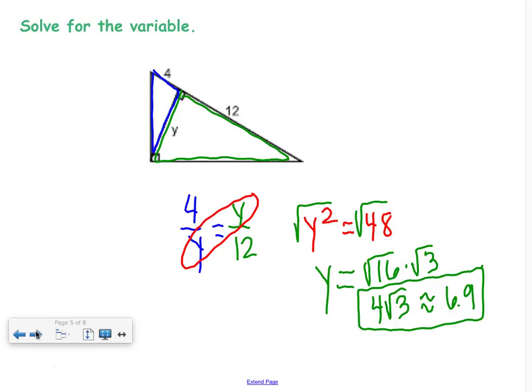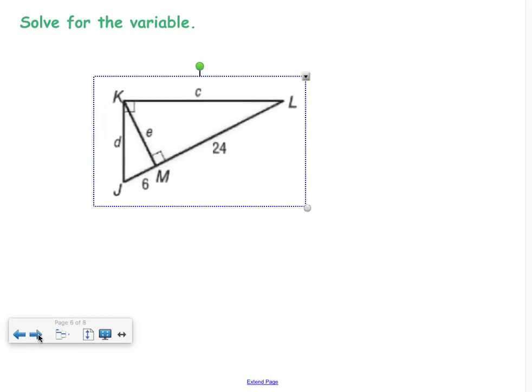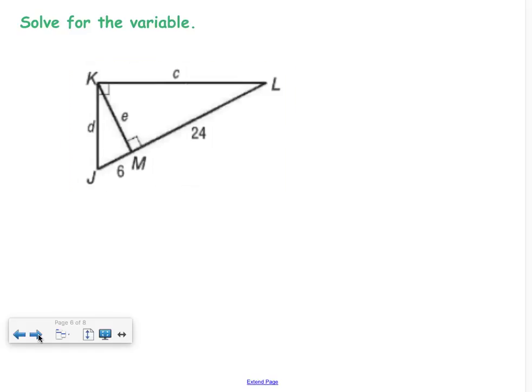We're gonna get really fancy now. Let's see how this goes. How many letters do we have to solve for here? 3. And it gets kind of confusing to keep everything straight. So if you have a hard time separating those triangles in your brain, draw them out separately, all 3 of them. Let's start by finding E. That's the easiest one to start with. What is a proportion I can write to find E?